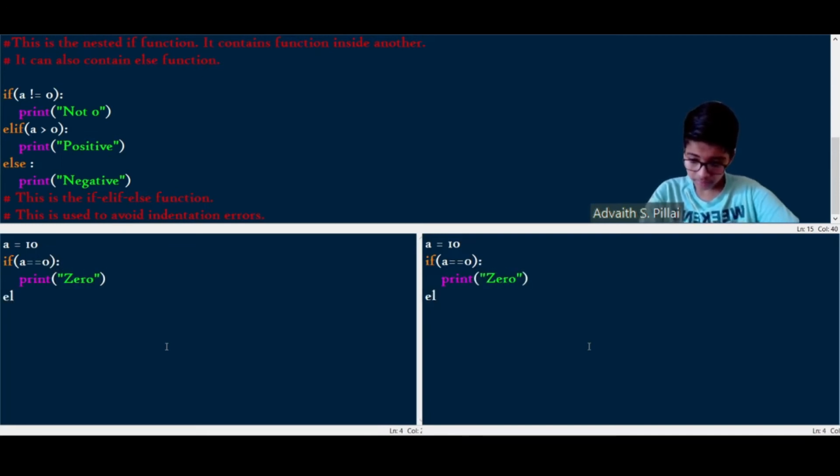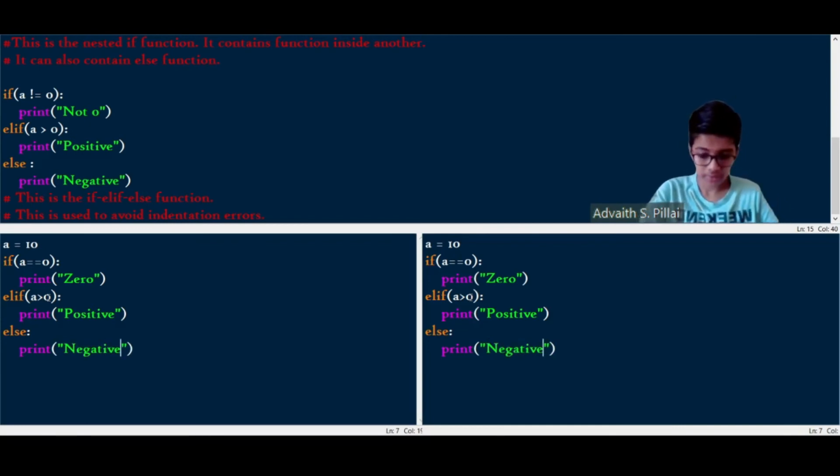Else if a is greater than 0, print positive, and then else, print negative. Okay, now if we run this, yeah, the answer is positive.